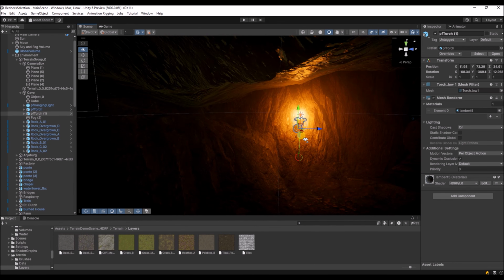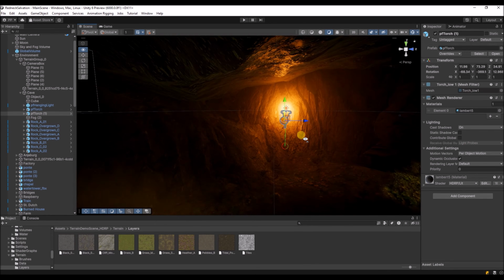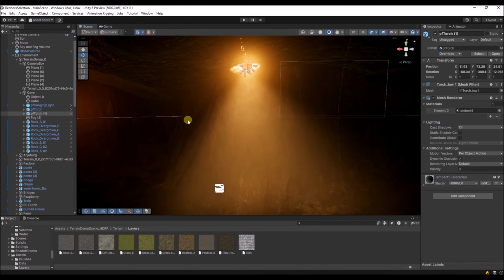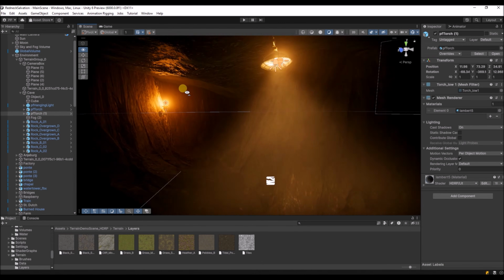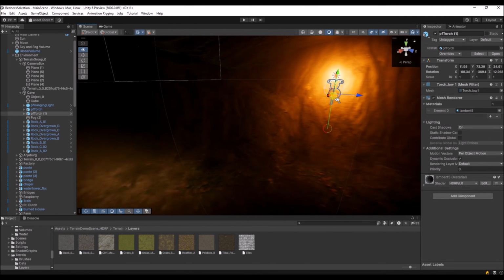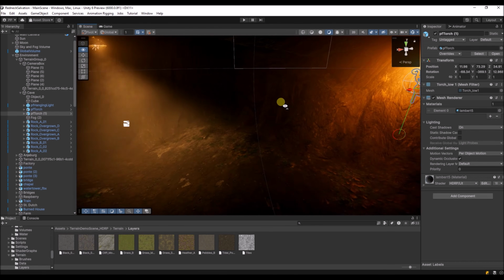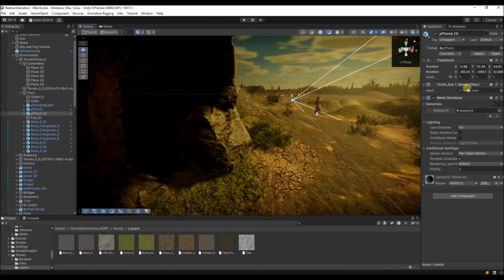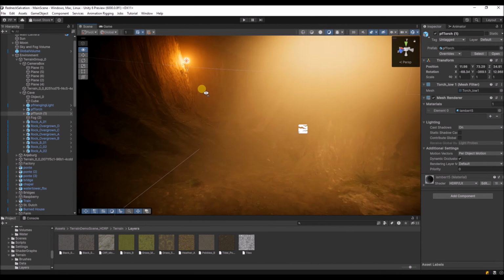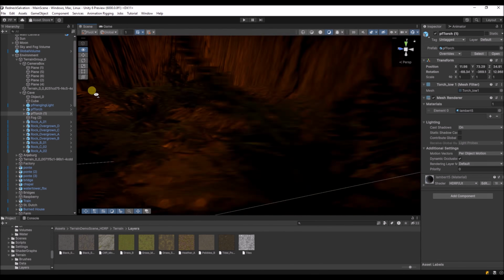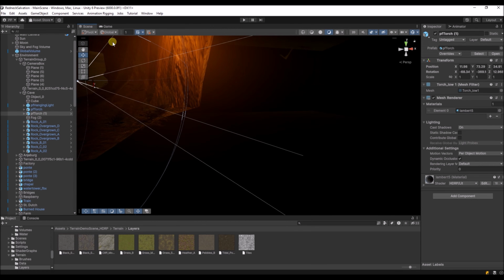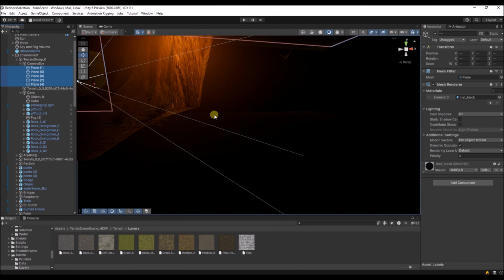I've tweaked the lights a little bit. I scaled them and put them in a better position, and so now our cave is finished. One more thing I did is over here you can see these planes.